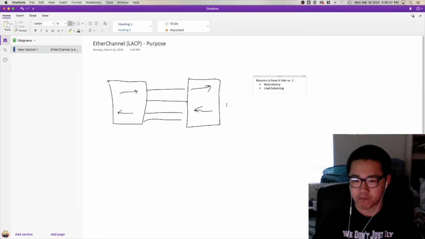The point being is that we have these multiple links in place, and they're used to divide up the share of traffic amongst the links so that we have an aggregate bandwidth. So let's say these are 1 gigabit links. Even though they're each just 1 gigabit, the aggregate bandwidth on the virtual interface that we create by EtherChanneling, or by creating a LAG, a link aggregation group, if we want to take this out of Cisco world, or by creating a virtual NIC team if you're on Windows Server, is 4 gigabits, right? So we take 4 1 gigabit links, we combine them together, and we get an aggregate bandwidth of 4 gigabits.